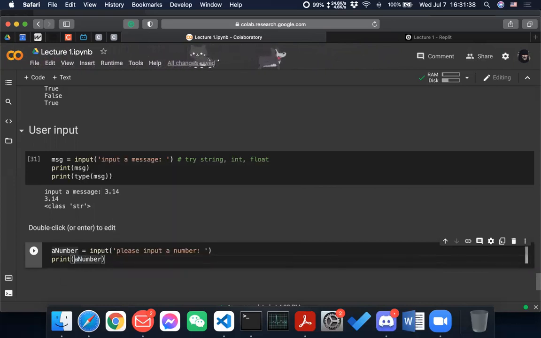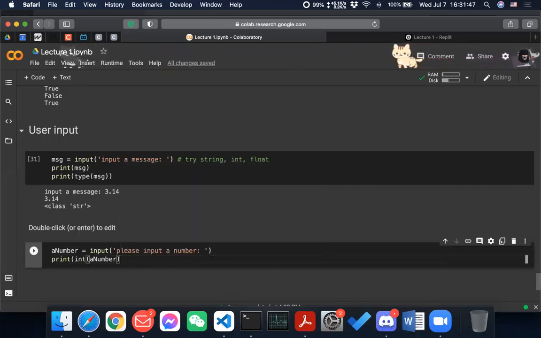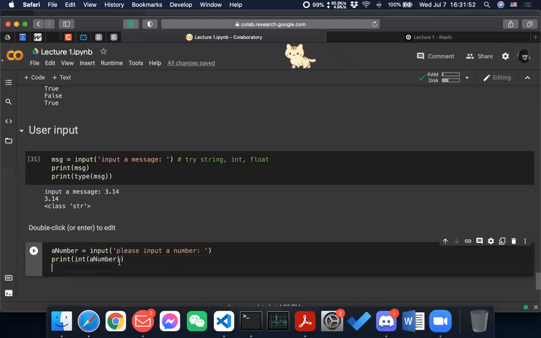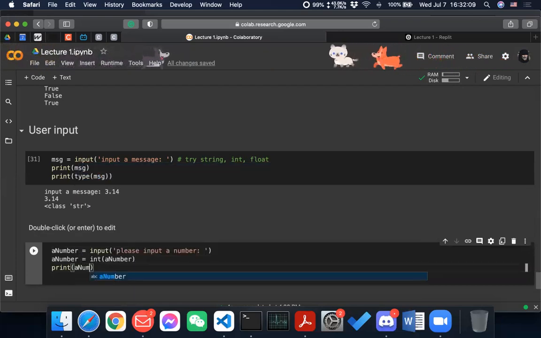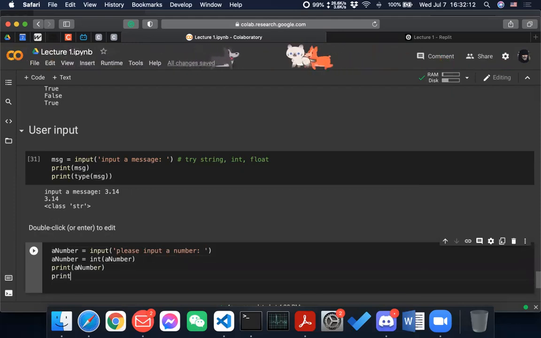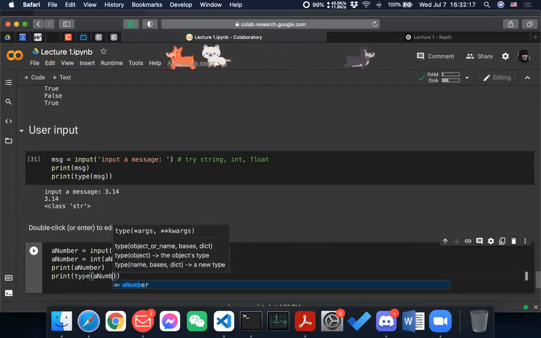Then what we can do is use a built-in function. Remember that there is a list of built-in functions. Sorry about that, I just mistyped. What I should do is like this: a number is equal to int of a number, print a number, and then print type of a number.